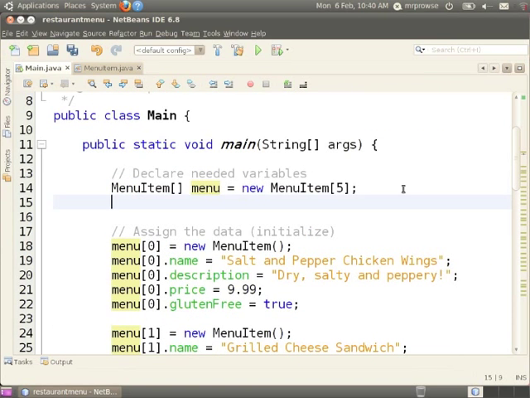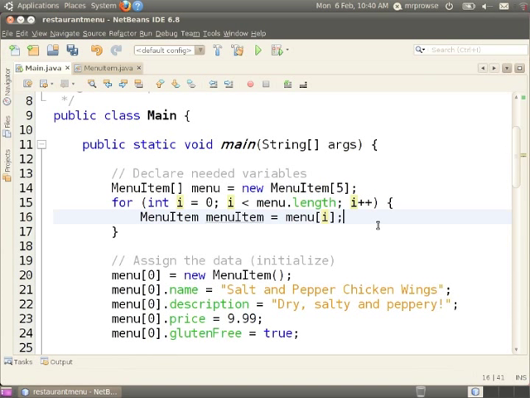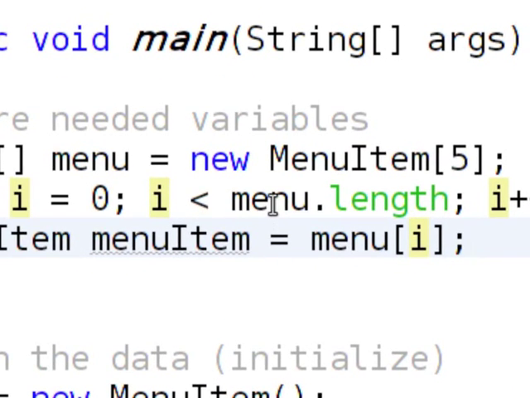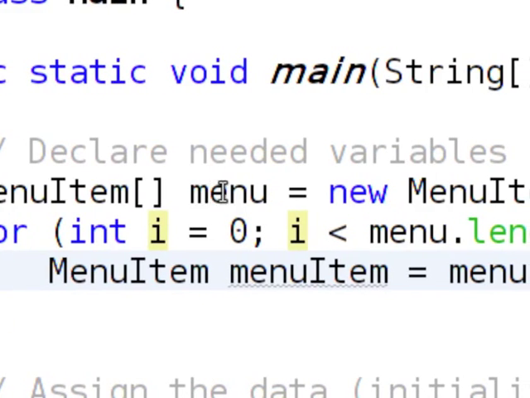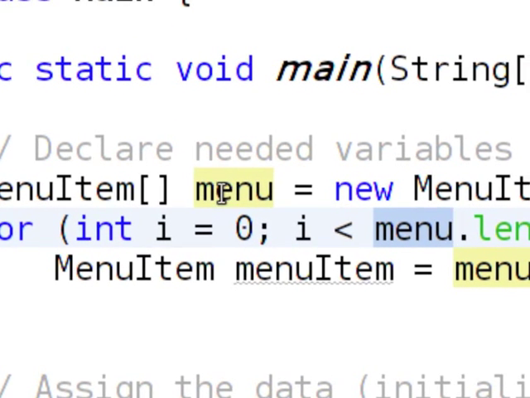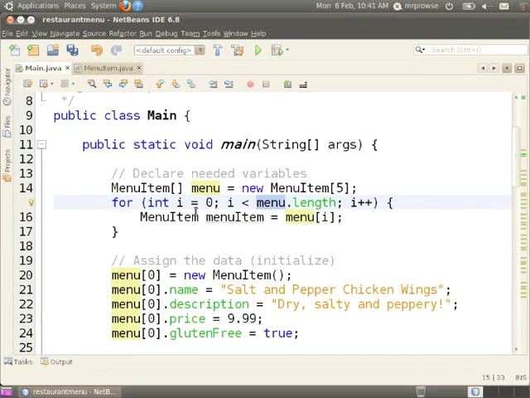A quicker way to do that would be to define all of those menu items inside a loop. And there's a little shortcut you can use. For I, and then hit tab, and you will get a for loop that has a built-in variable as a counter. And you'll notice here it does a really neat thing. It actually uses the array variable that I declared in the previous line as the length. This is something that happens so often where you declare an array and then you want to do something with it, that NetBeans is smart enough to know that.